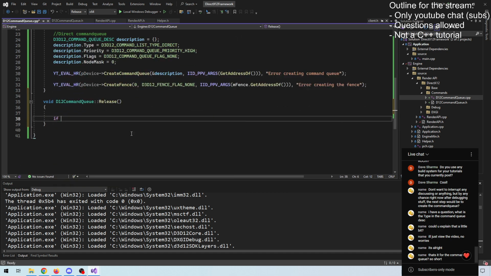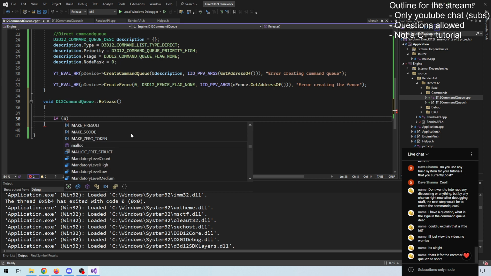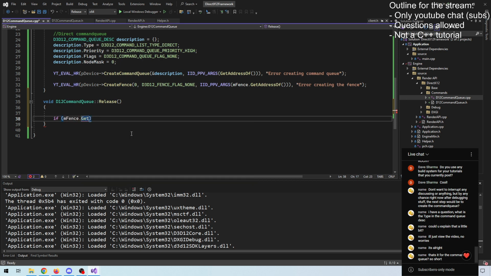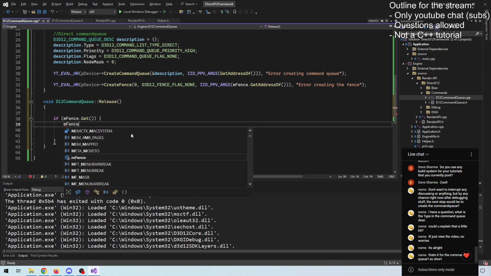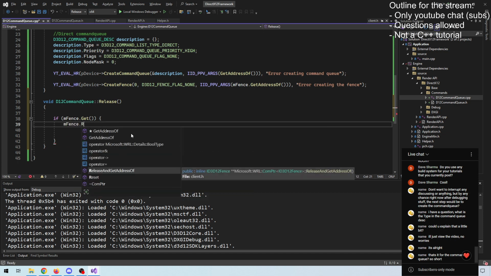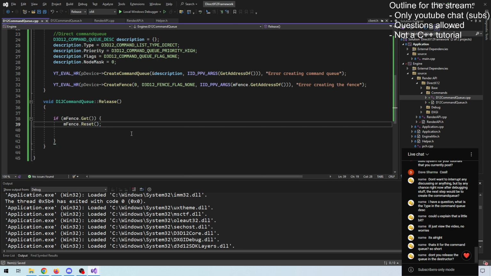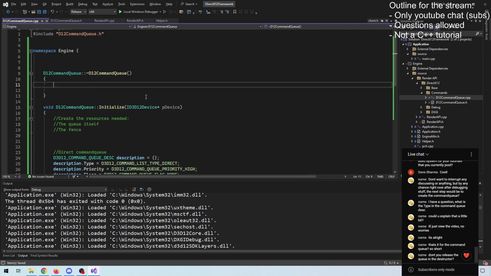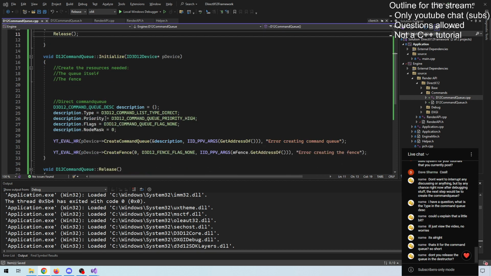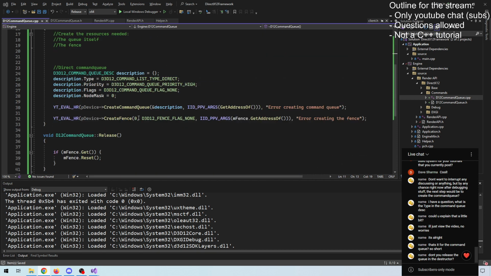Either way, we need to check if our stored fence actually is allocated, and then we need to reset that pointer so that it decreases the reference count. Then when you destroy your command queue, you of course call release.